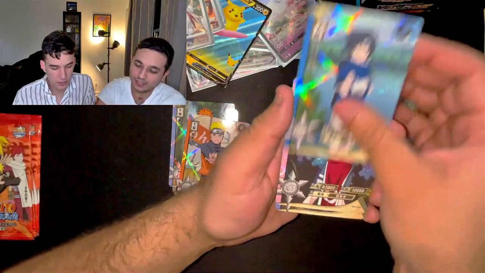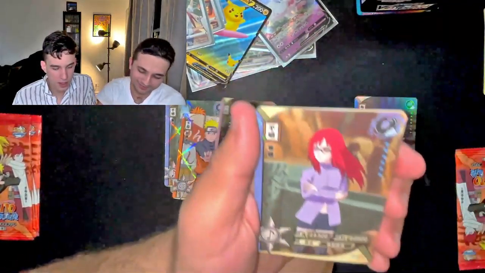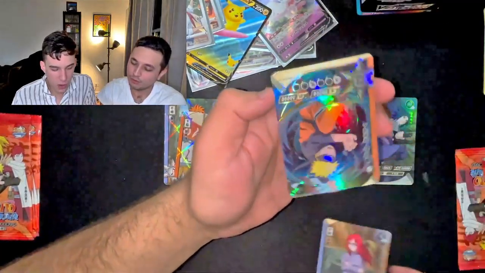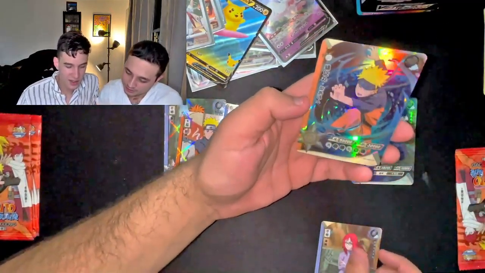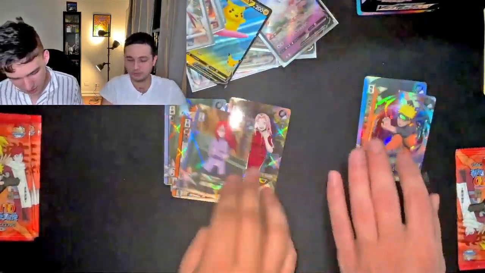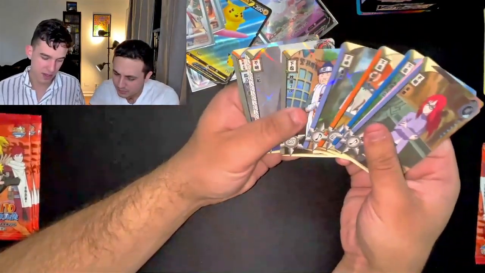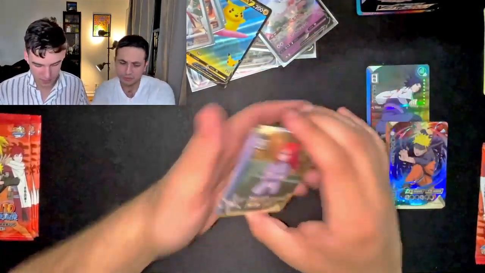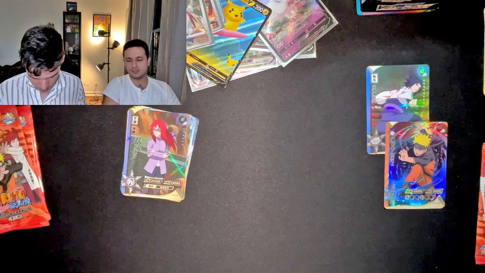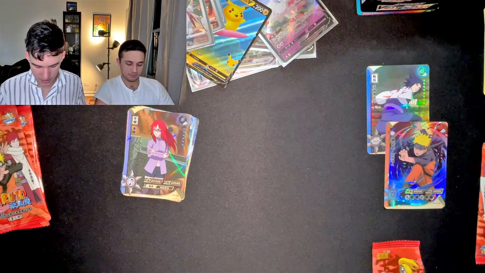We got Sasuke in kid form. Sakura, useless. And Karin. And a rare Naruto card. Okay, we'll say that. That's pretty good. Right, so we got the both. Got the twins, bro. I actually like how they feel. Yeah, they do feel different compared to a Pokemon card. It's okay. They have that little tear on the side.